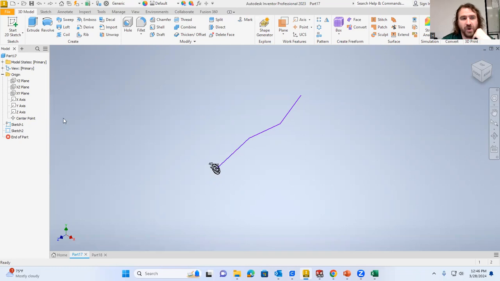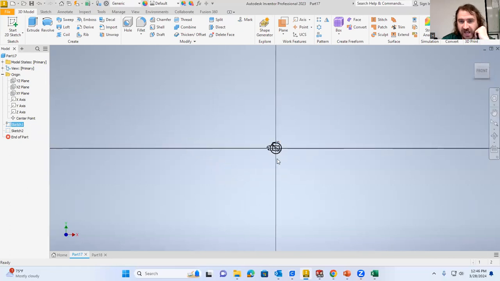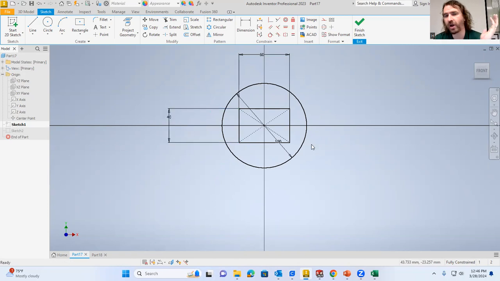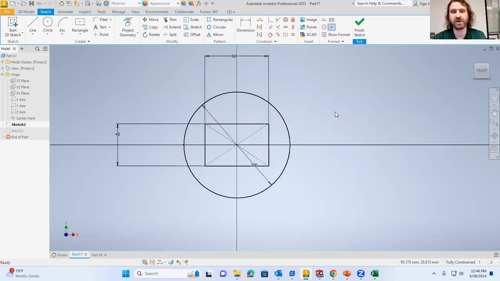So the first thing that we want to do is actually look at the sketches that I have created. The first sketch here, very simply, is just to give me two different profile options. So this is our sketch one. It is on the XY plane. It is super simple, starting at origin 0, 0, making a rectangle, making a circle, just so that we have two profiles to work with to demonstrate two different ideas regarding the sweep tool. So this is the first sketch that I did, sketch one. It is important. It's necessary.